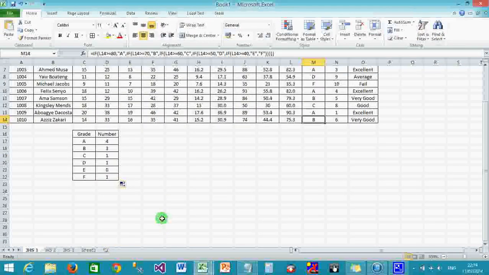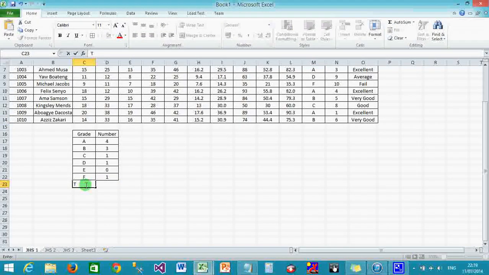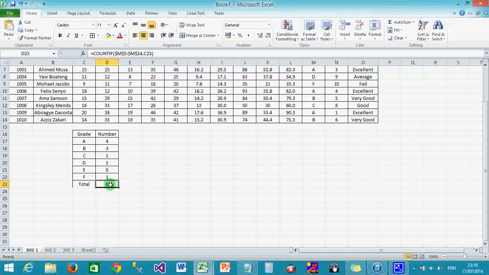Now to verify if all the letters have been represented, we can have total here. This will be the total number of students. So what we are going to do is highlight these cells that have the values in them and then put their sum here.